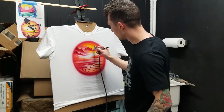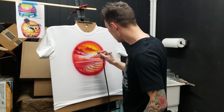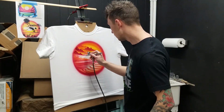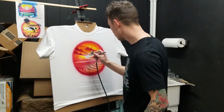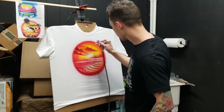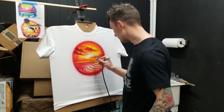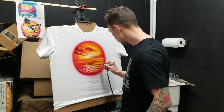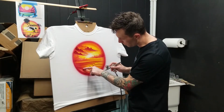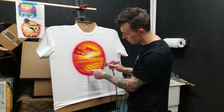Maybe even blend up into the bottom of these clouds. And like I said, I'm gonna leave a little bit of white area in the middle right here, so that it will kind of create the effect that the sun is down there, maybe. We'll see how this is looking. And I'm just blending right into all that. And you can tell as I go over it, it goes from that reddish color more to an orange, where that yellow and red mixes. And it looks really cool.